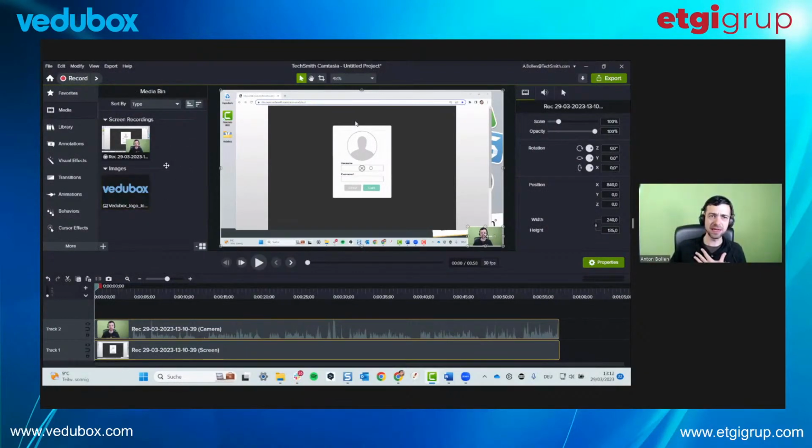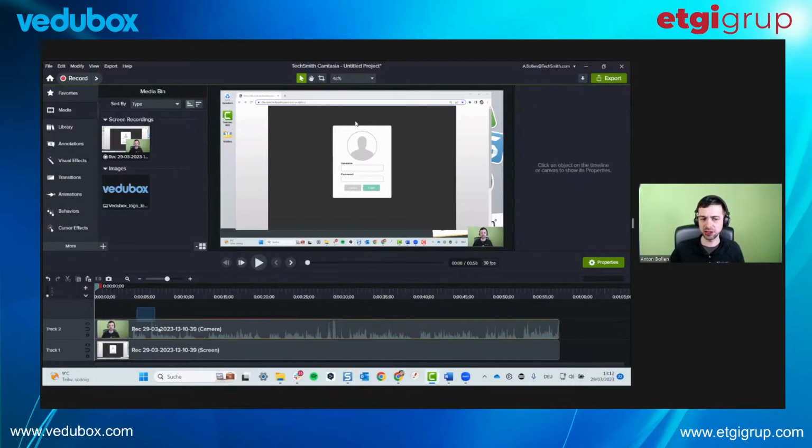The elements in the media bin are not in my video yet, because to construct and build my video, I have to take the pieces from up here and add them down here onto my timeline, which is this element with the different tracks. That's where I need to arrange the different pieces for them to show up in my video. And I'm going to show you that just one more time.